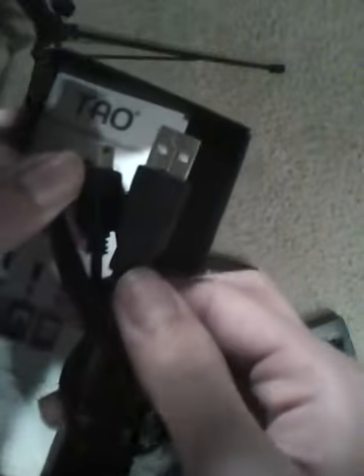Also in the box is a mini USB cable. It actually says Tau on it, as you can see. The entire lineup of accessories are branded with the Tau branding, which is very cool. That shows a lot of detail and quality. I'm certainly very excited to test this product because it's very customized and very professional for a $30 device.